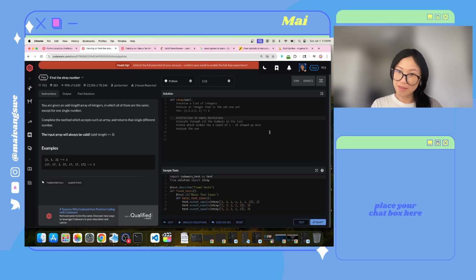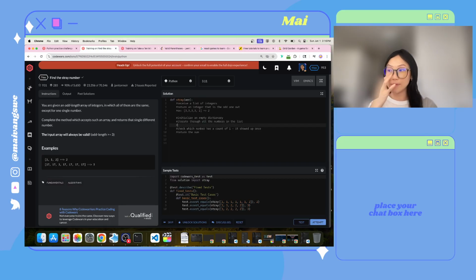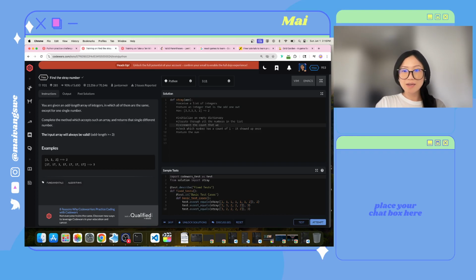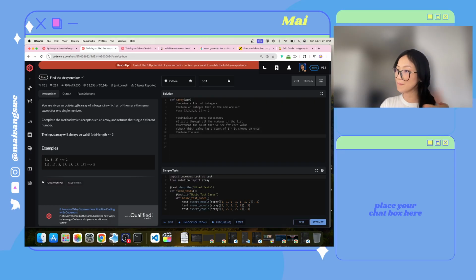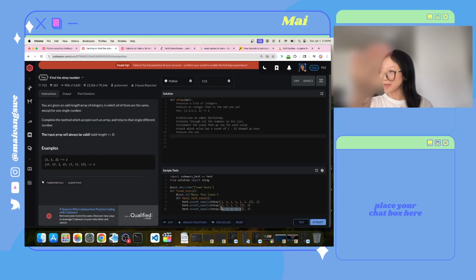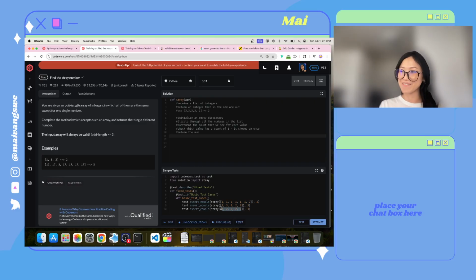I'm going to iterate through all the numbers and increment the count that we see for each value. Then we're going to check which value has a count of 1 and return the num. Yes, other examples can be a little easier. I would anticipate an example like this, or something like Ghost Magic, to be a little bit easier. That's what I'm thinking.